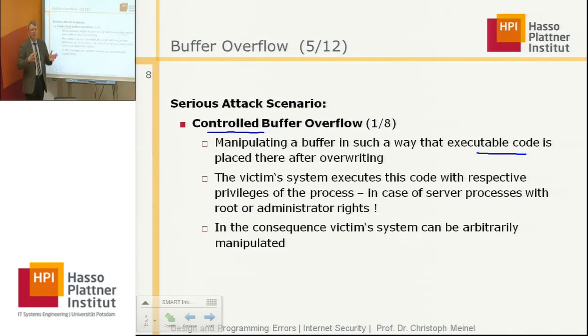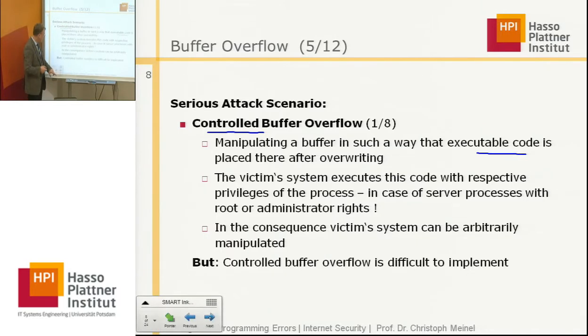The service that's provided can be arbitrarily manipulated. But one has to say it's very difficult to find this, and to place exactly the executable code in the sense the attacker wants, to change the work of the victim system, it's very difficult to implement.